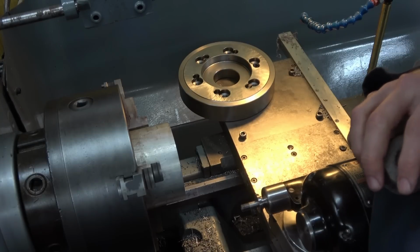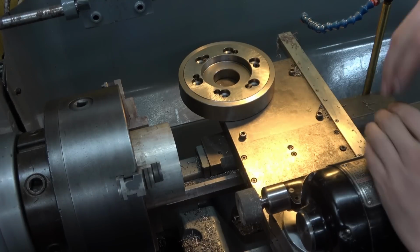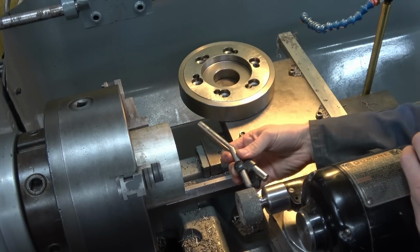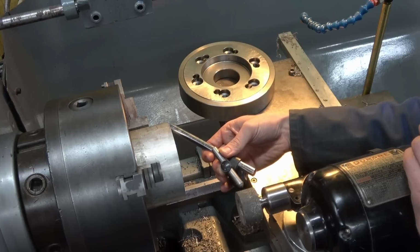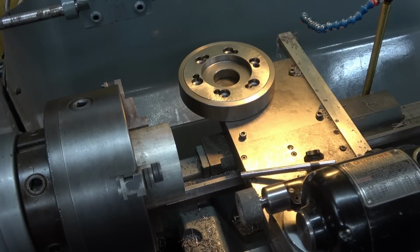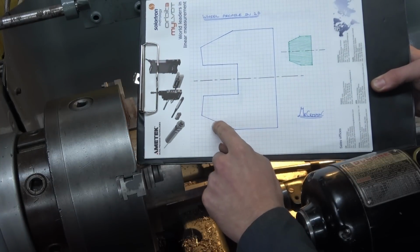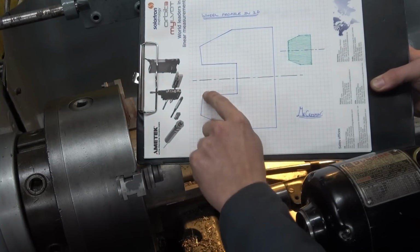Well, the answer is pretty much straightforward geometry. So I'm going to put the wheel on. I'm going to use a single point diamond to first of all dress it parallel. I will then use a top side angle to dress on the 7.125 degree angle, and then using a dressing stick I will dish the face of the wheel for clearance. That will give me a wheel that looks something like this when considered in 2D. Parallel portion, angled portion, dished face.